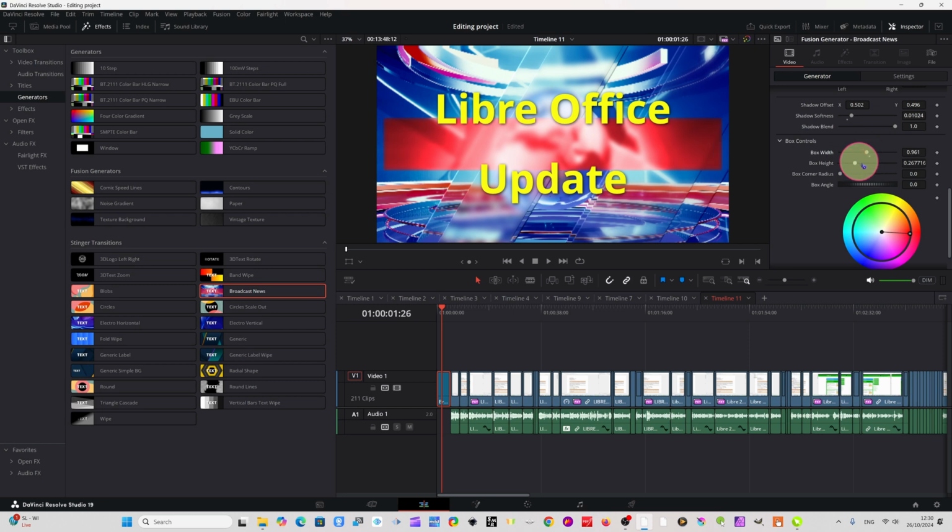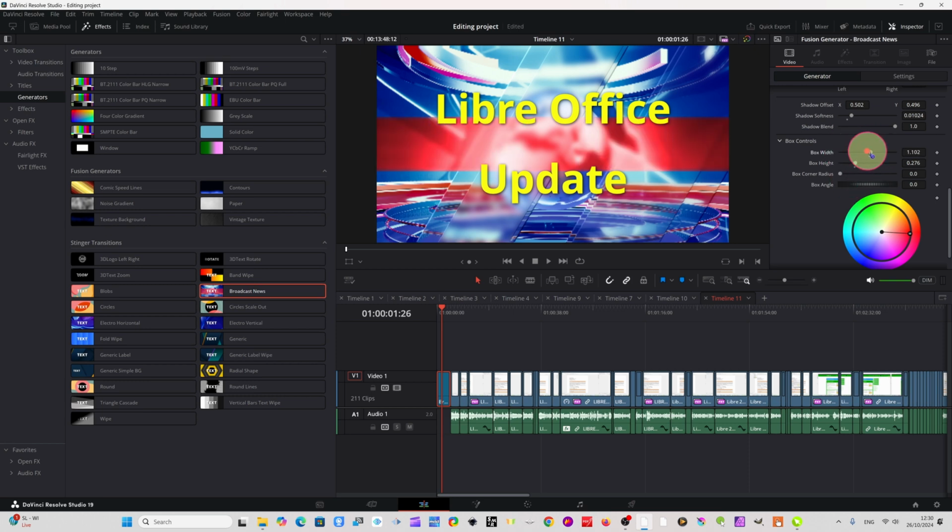In this way, you can change the box height from here. Like in this way, left and right. I will make it smaller. We can make it bigger if you like. If you don't want it, you see box height, this diamond point here. This point means this is actually the default. You can use the default if you don't like. Otherwise, you can make it bigger or smaller from here.